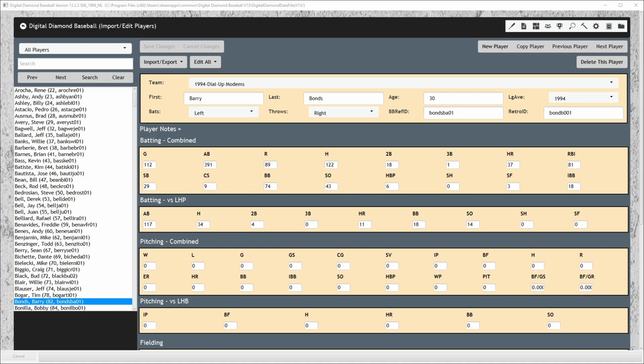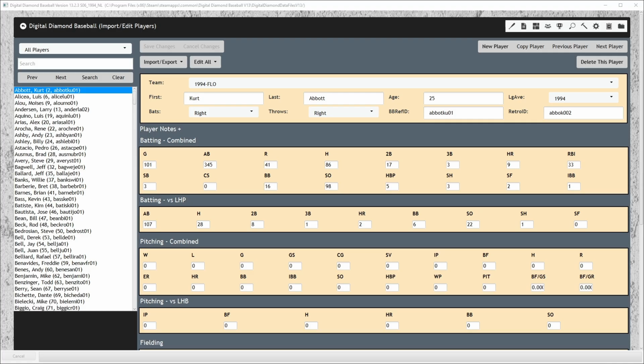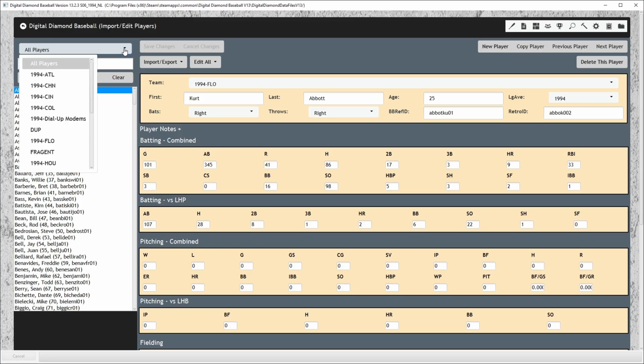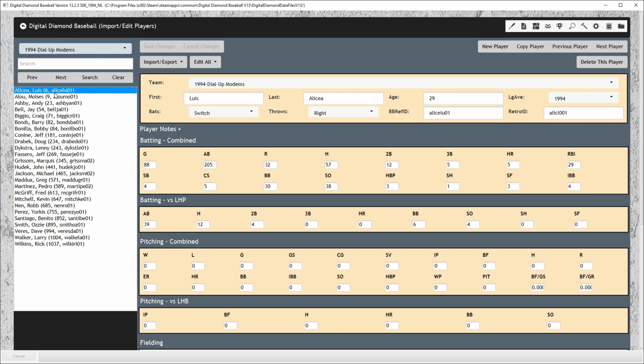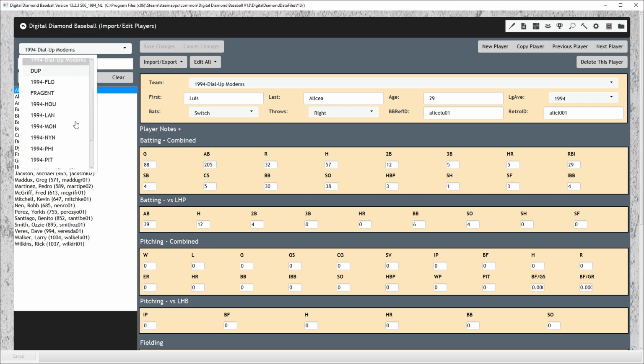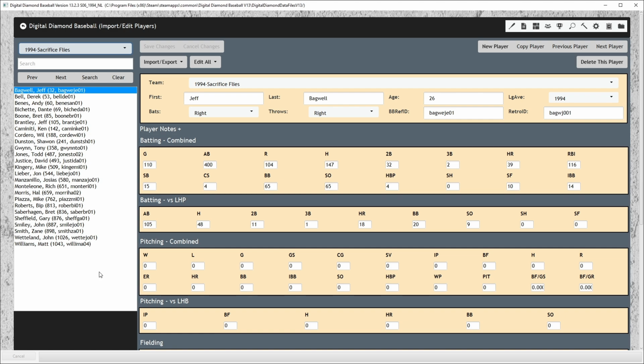And so I'm going to actually roll through this. We don't have to watch on camera, so I'm going to snap my fingers and we'll be right back. And just like that, all the players have been assigned. So let's see, if we drop this down, here are the dial-up modems, and there we go. We've got all the players from the draft assigned. And we should also see sacrifice flies. Here are all the players that are now assigned to the sacrifice flies.